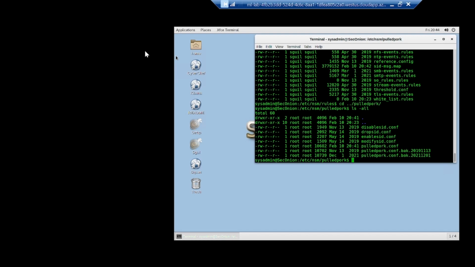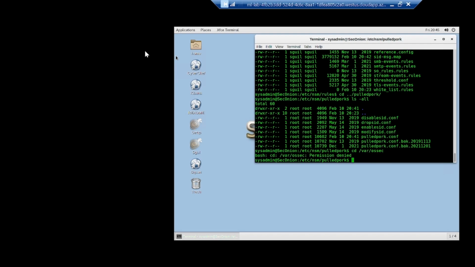Then there is another directory, the ossec one, which has the Wazuh rules, but most likely there is no permission to go to that, but I can try /var/ossec. Yeah, permission denied. This is protected. Nobody can touch this one.